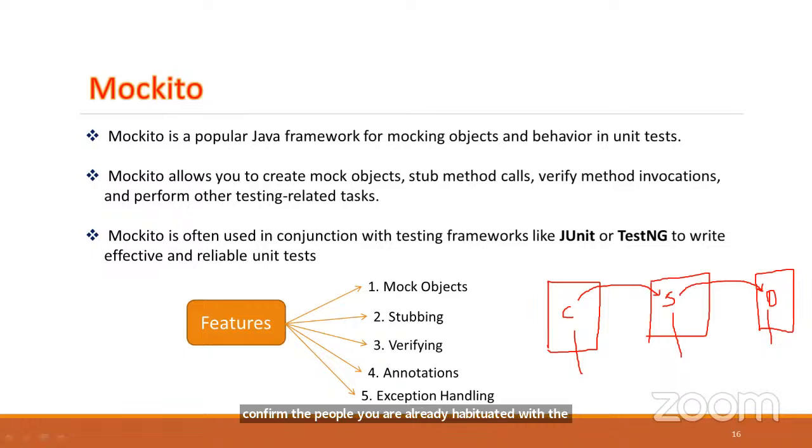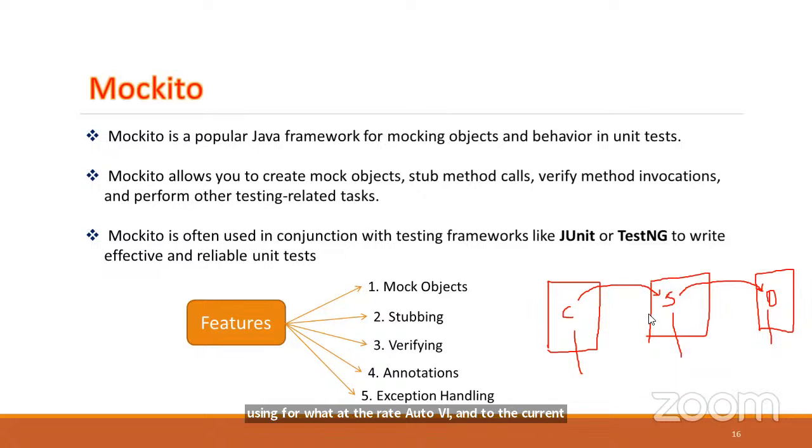So how can the services of one class be acquired in another? How can we acquire another class's services in one class by using the Spring framework? Autowire, correct. So you are acquiring the other class's services into the current class by using the @Autowired annotation. Okay. Controller always requires what?